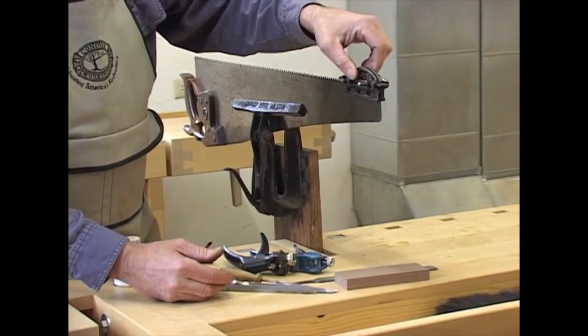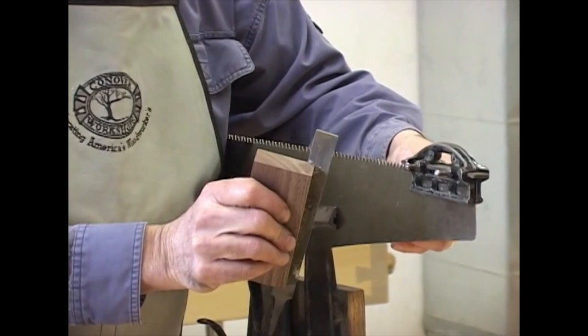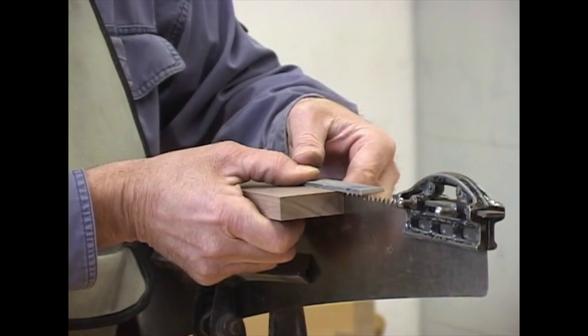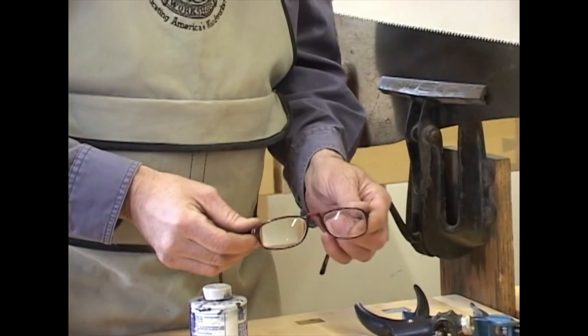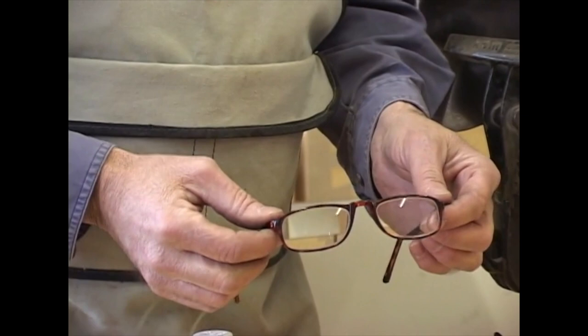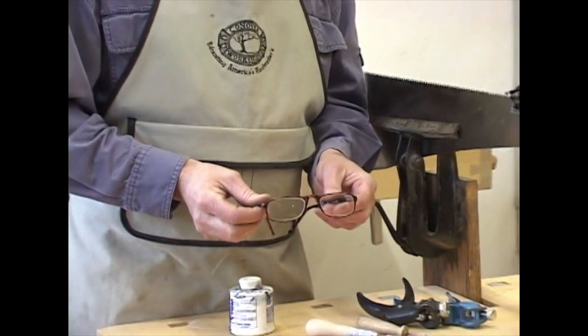If you don't have this tool and can't find one antique, and they're a bit of a hassle to find these days, you can simply take and put a file on a piece of wood like so and use that to sharpen or to joint the saw and bring the teeth to a common height. Finally, a nice powerful pair of glasses is nice to be able to see what you're doing, especially on finer saws. This is a set of glasses I bought from Orvis that are three power, and they're designed for tying flies for fly fishermen, but they work great for filing saws.